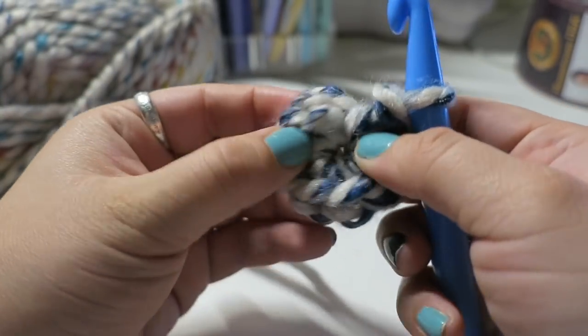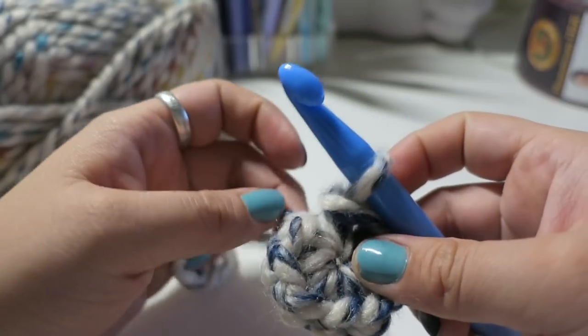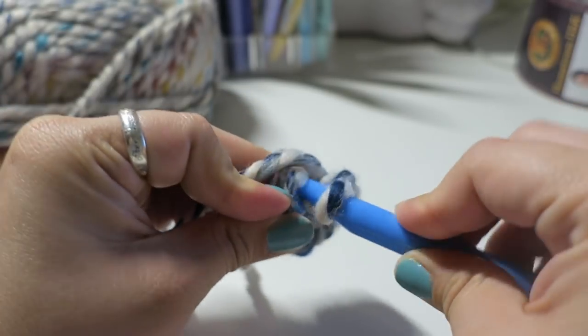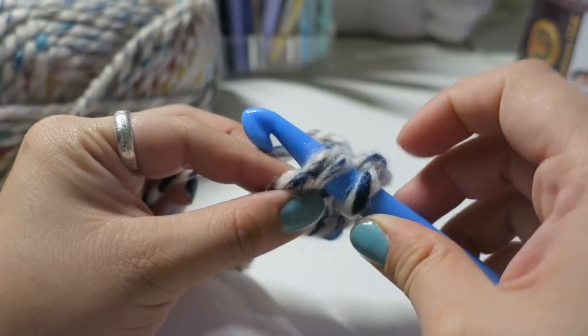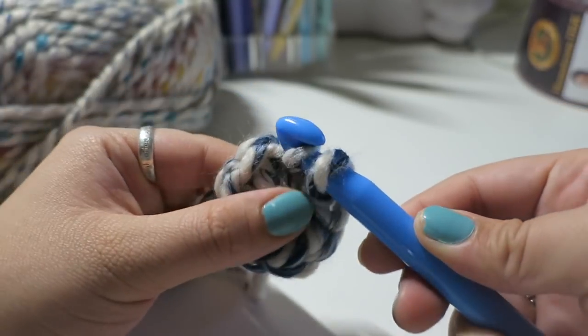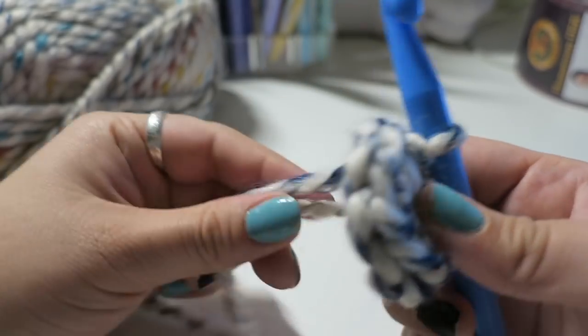So go ahead and pull tight, and then you're going to do a slip stitch. So this is the first chain that we did when we first did the magic circle. You're going to put your hook through. It might be a little snug, so go ahead and push through, yarn over, pull the yarn through, and then pull it through one more time, and that's a slip stitch.